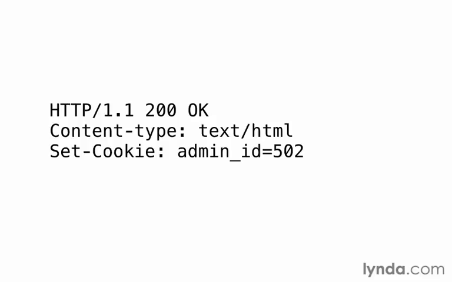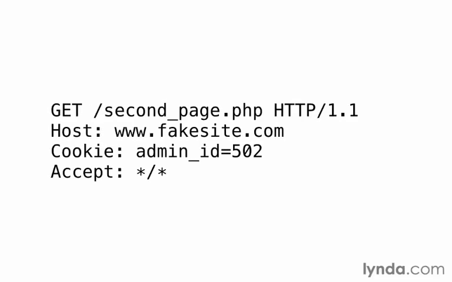At that point, the browser stores the cookie on the local computer and keeps it. And then whenever a browser makes another request to the website in the future, it sends all of the cookies that it has stored for that website. And it sends those in the request header, which we haven't actually talked about, but it works pretty much the same way as the response header does. It's just incoming instead of outgoing.